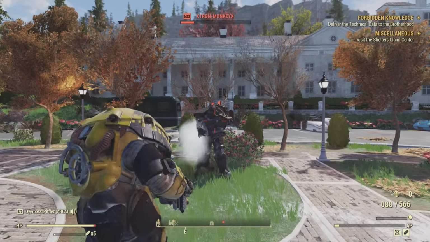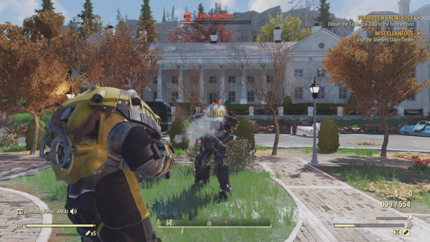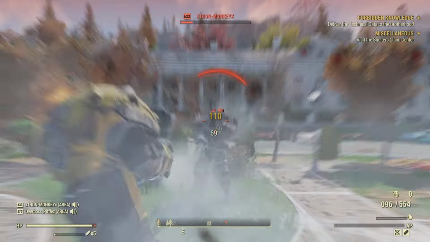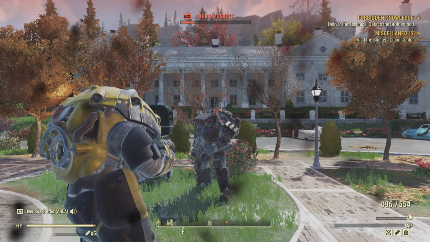For just a normal quad there, 110s to the head. That's crazy. There you go, see, just stimming through it.